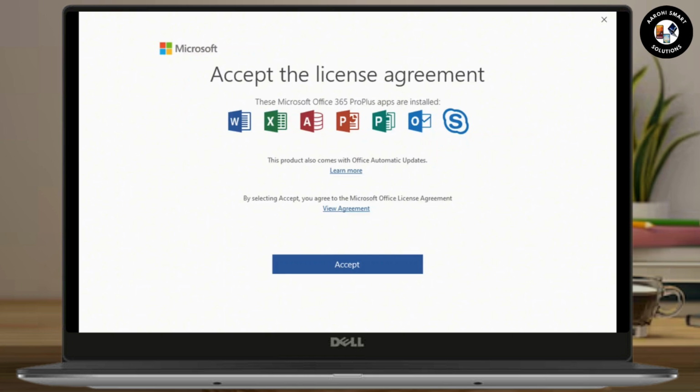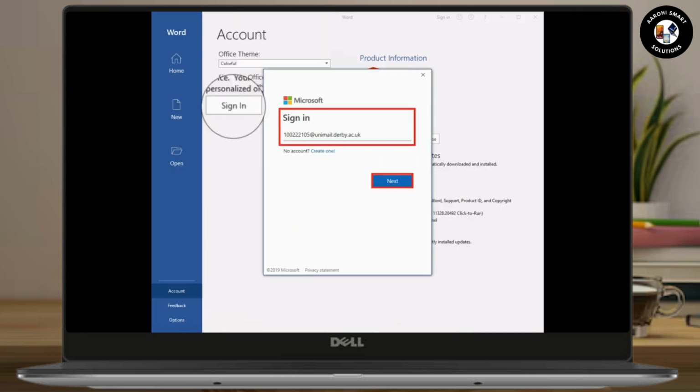Once the installation has finished, you will be prompted to agree to terms and conditions and start using the Office 365 apps. You may need to log in to the Office apps, such as Word, at launch for the first time in order to activate the software. It is also recommended to log in as it allows you to save your work directly to your OneDrive, allowing you to keep your files stored in the cloud securely.